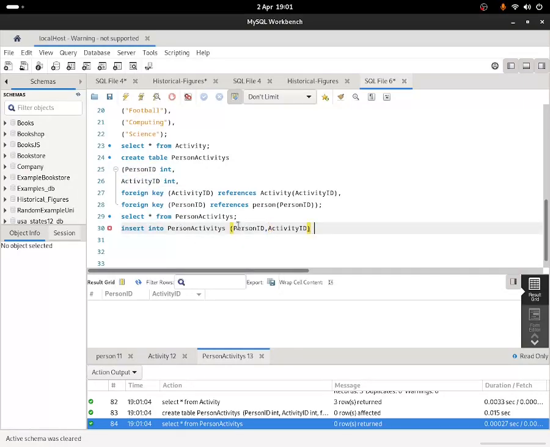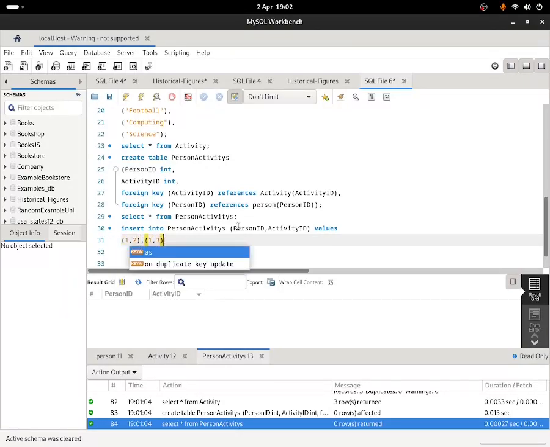And now what we need to do is add in values, and now we can add records to it. So the first one will be a 1, and I like computering, so I'm going to select 3. Actually, I'm going to select 2. But I also like science, so I can do 1 and a 3 as well, and that's about it.